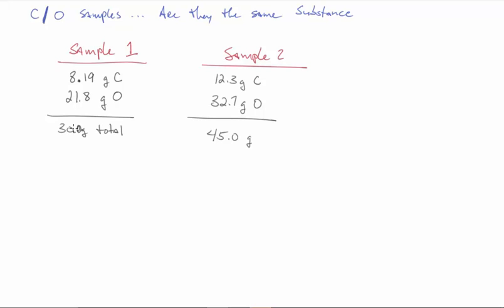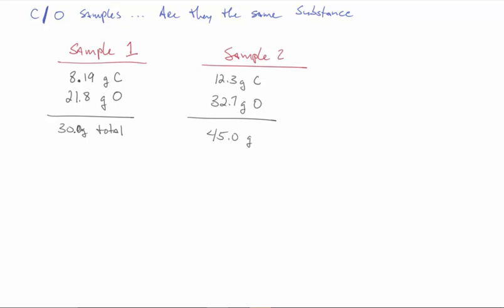Remember, I can take a look at substances and tell that they're the same thing, because if they're the same thing, they have that definite composition. So we're going to take a look at 2 samples here. They're both carbon and oxygen containing samples, and I want to know, are they the same substance? Well, remember, there are 2 ways I can approach this. I can convert all of these masses to moles, make a mole ratio, get the empirical formula and check whether they both have the same subscripts. Or I can also check by percent composition by mass.